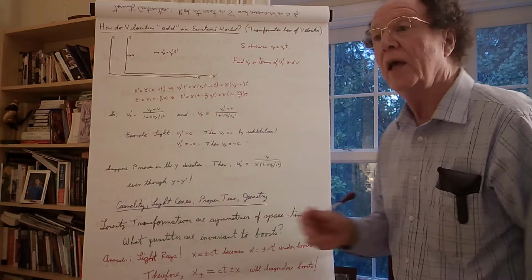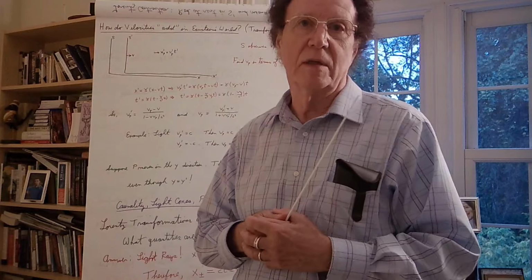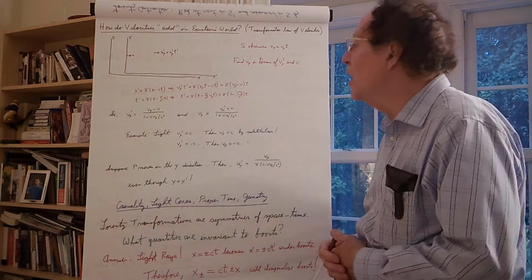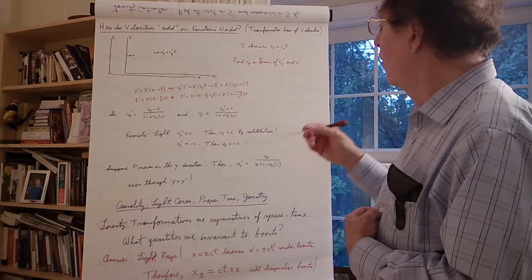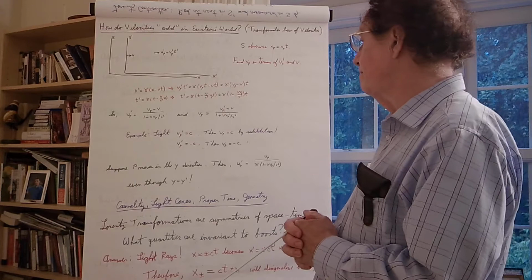But of course that was built in right from the start, right? I built the Lorentz transformations so that C would be the same in all frames. But I'm seeing how it works out now, and it's illuminating to do that. And then similarly, if I point my flashlight in the opposite direction so that Vp prime is minus C, so put in minus C over here, and the same algebra will take over, and you'll see that Vp is also minus C. So the velocity of light is unaffected by the velocity of the frame S prime. That's what we want to learn.